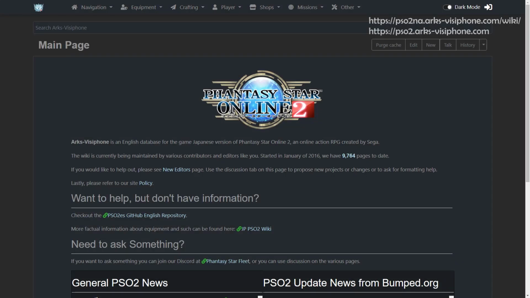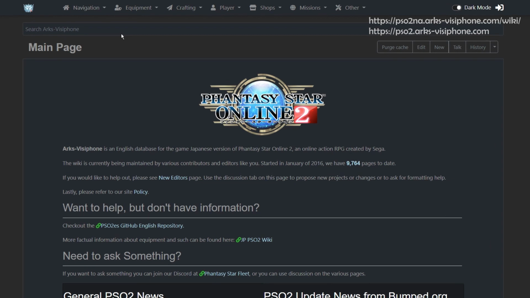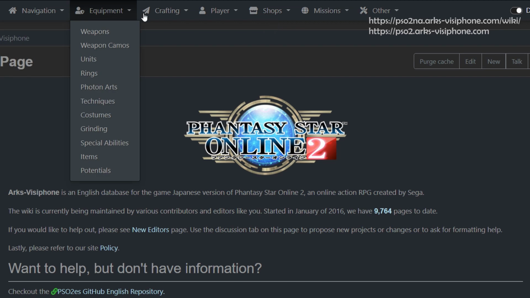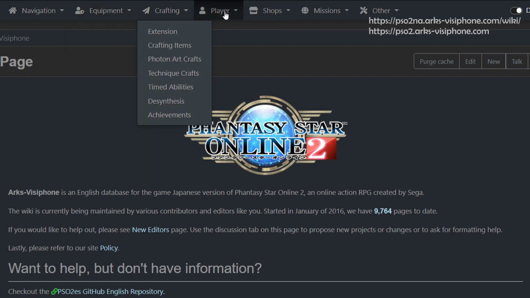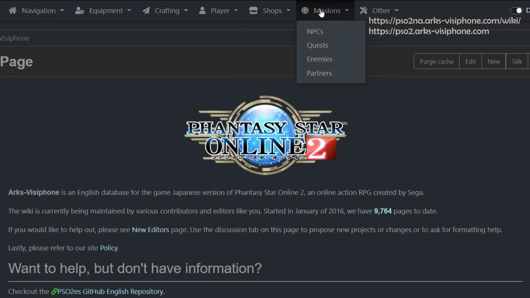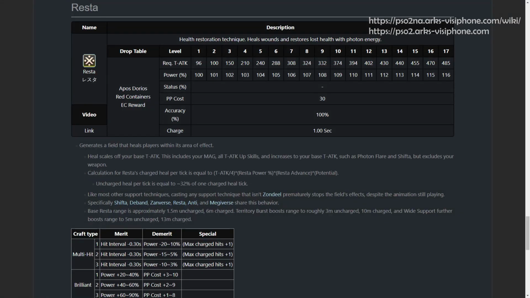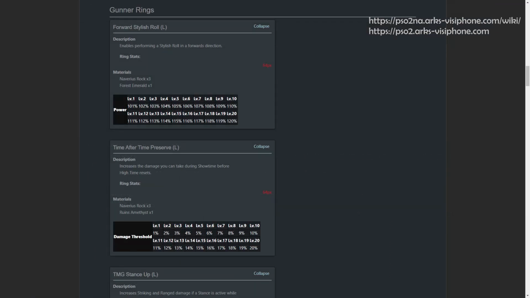Moving on, we have the ARC's Visiphone wikis, and when I say wikis, there's a JP and an NA version. Like any other wiki, up top you'll find plenty of drop-down menus with lots of subcategories, and your usual search bar. I personally treat this like a Bible at times, as it just has so much information and some nicely put together charts and tables on there too. Occasionally, there may be something slightly outdated that someone forgot about or hasn't gotten to updating yet, but it's usually pretty spot on.